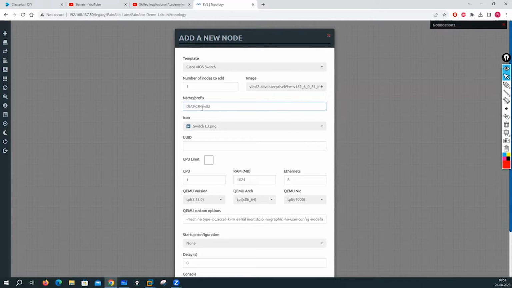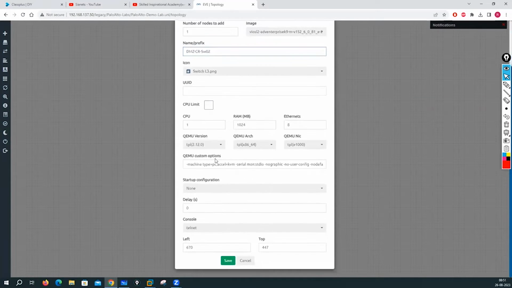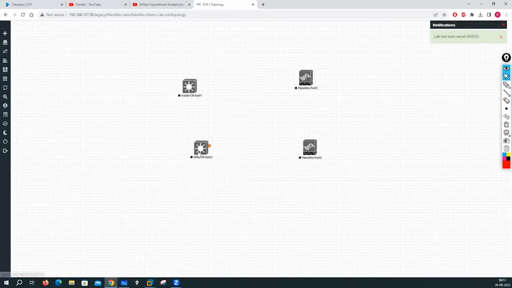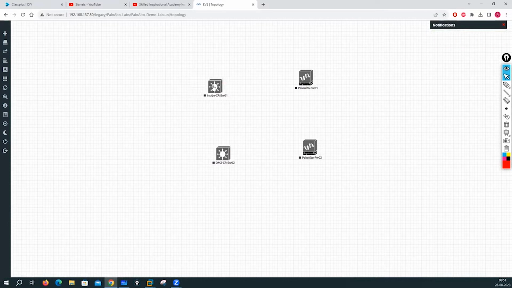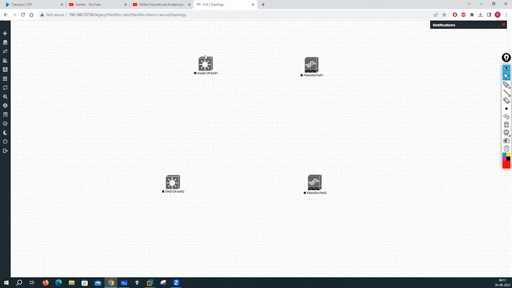This is my switch number 2. You can also arrange it like this, make some space here. It totally depends on you how you want to do that.